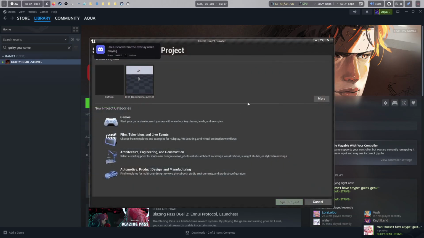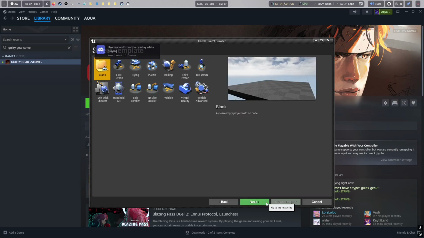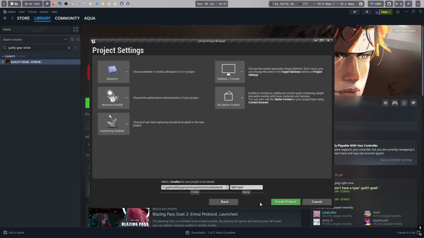And then you want to click on Games. Next, you want this to be a blank project. And then you want Blueprint, Desktop or Console, Maximum Quality, no starter content, specifically no starter content. That's the most important one out of all these. Memory tracing should be disabled.